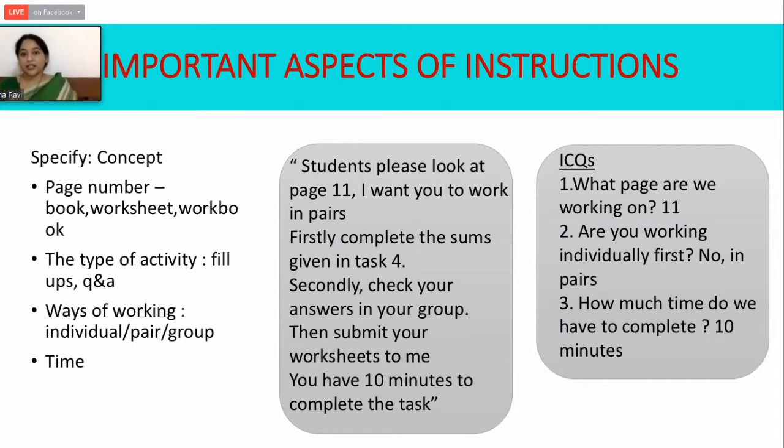So these are the structures that are suggested. What you as a teacher would have to do is to accommodate based on your learner needs. Check at every step, check if they've understood.